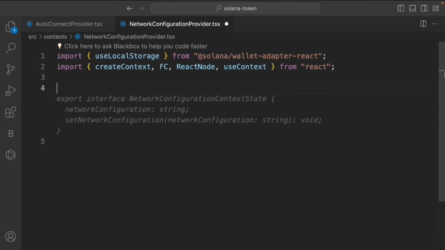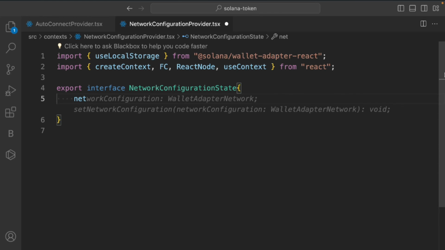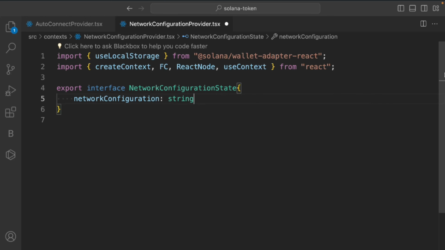Then come back here, let's define the interface. We'll say interface network configuration state, and in that we can take this network configuration, and we'll say string.